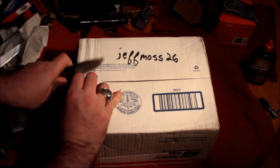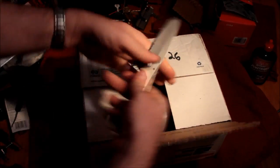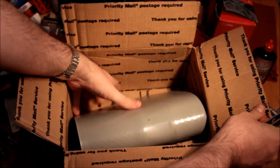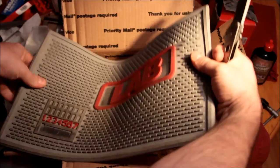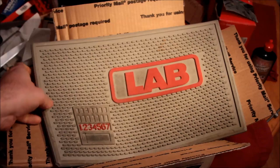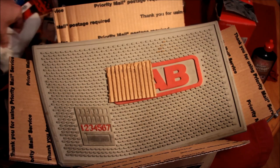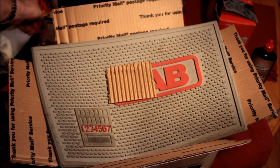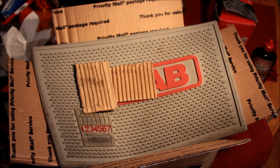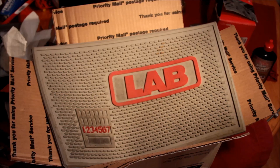So we'll see what he sent me — opening it on video in case there's anything exciting, which it probably is. There's one thing in here I've been expecting. Check it out: a lab pinning mat! That means my little cardboard ghetto pinning trays are now going in the garbage. There they are, in the garbage.